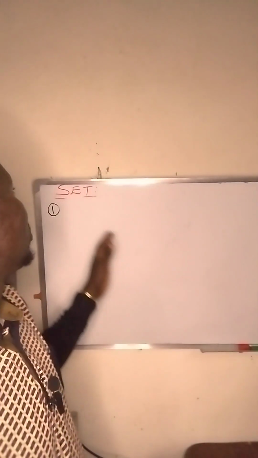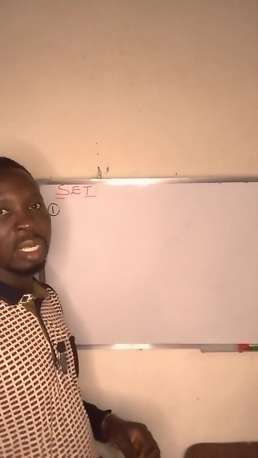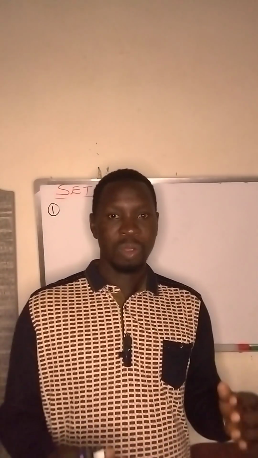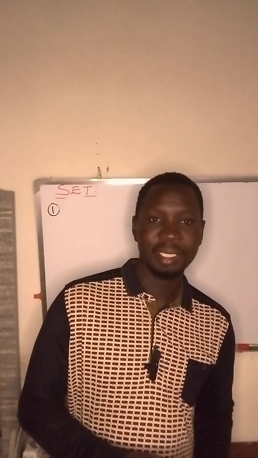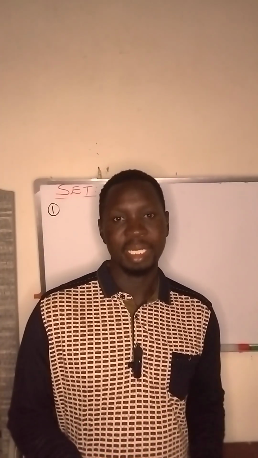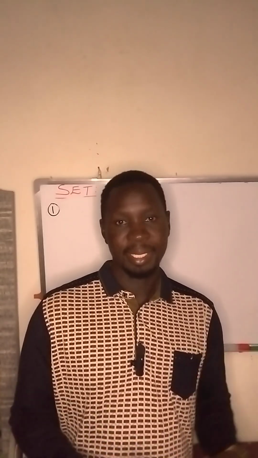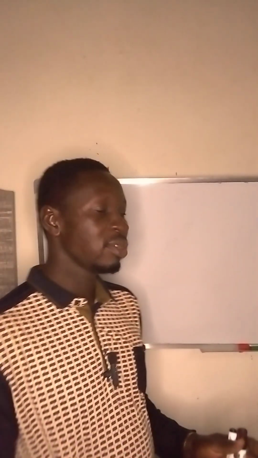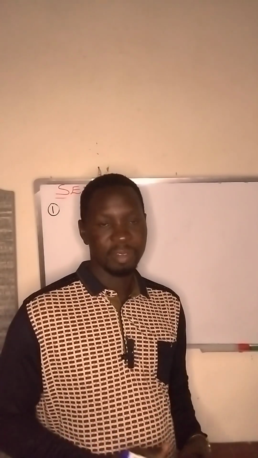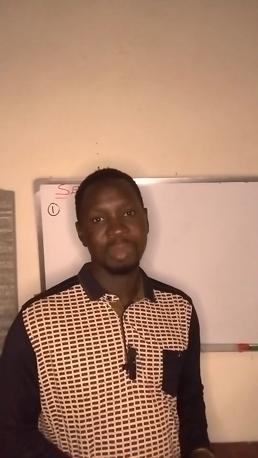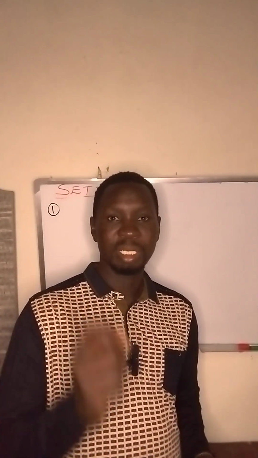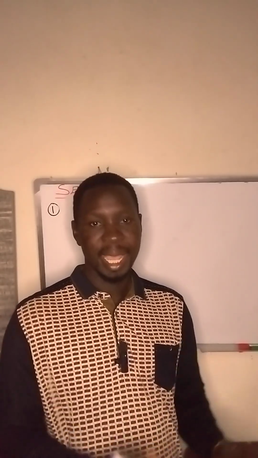Now, when we come to what we call a set, we look at a collection of items, a collection of objects, or a collection of elements. That is all about a set. Sometimes, instead of writing a big statement like a set of this, a set of this, we use symbols to identify or represent what we call a set.